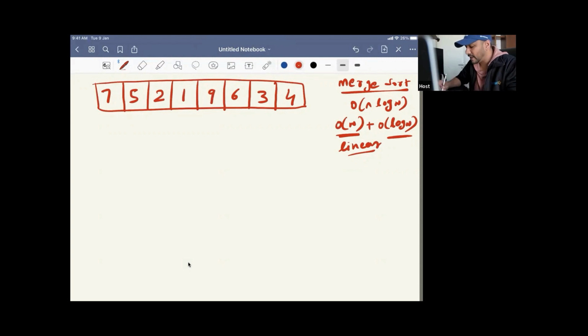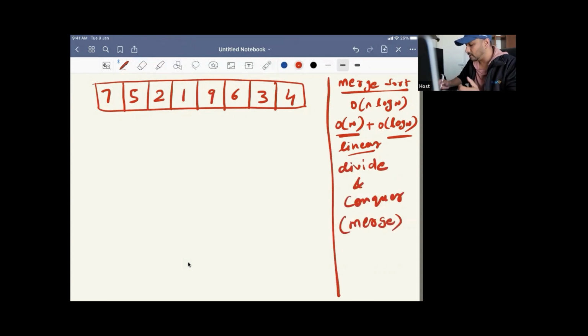These kinds of algorithms are called divide and conquer. Divide means keep dividing this particular array that you can see on my screen, keep dividing by 2. That will give you O of log n. So the divide part will give you log n, and the merge means keep doing the O n linear work, and then keep merging the array into one part.